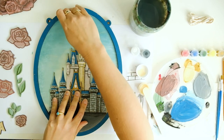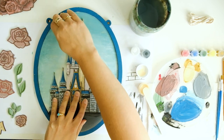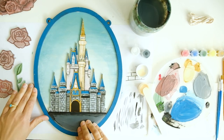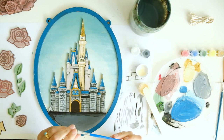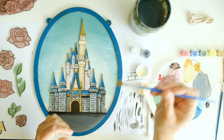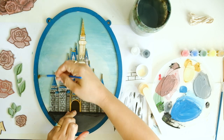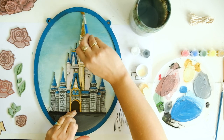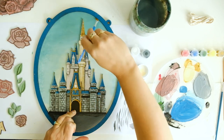If you have clamps at home, you could clamp it. It's not necessary, but if you do have any lying around, you could clamp this in and it just secures it all together. Perfect. And then if you have any glue seepage like I do, make sure your brush doesn't have any paint on it. But I'm going to get it just damp, and then I'm just going to run it along the seams of anywhere where glue's coming out, and I'm just spreading that glue around into that seam, just so there's not a huge noticeable clump.